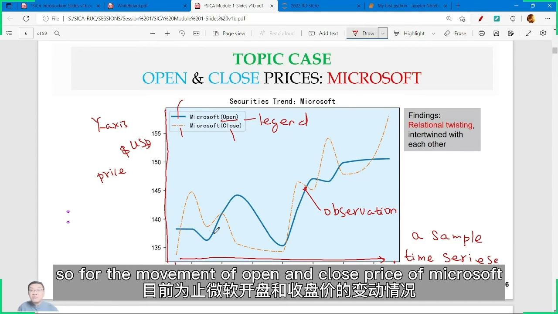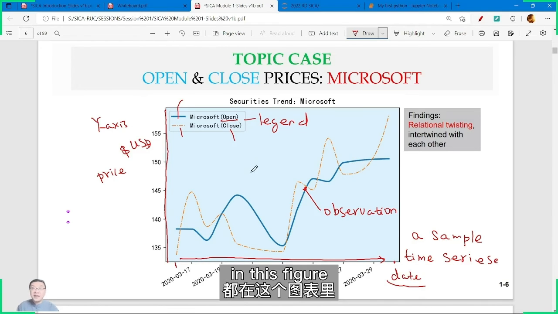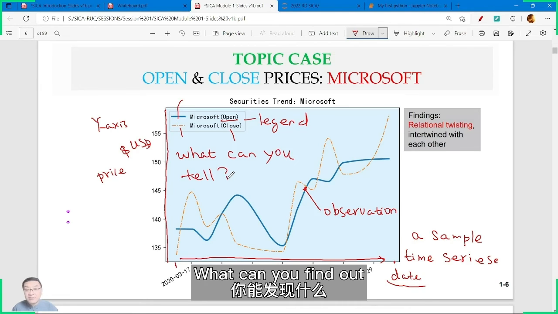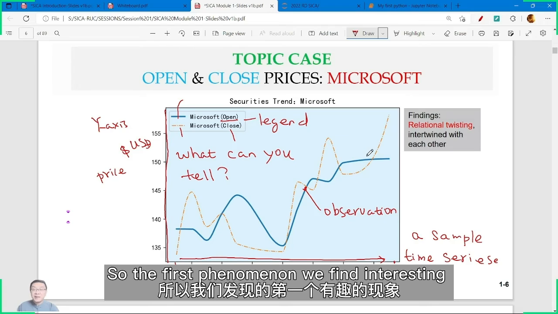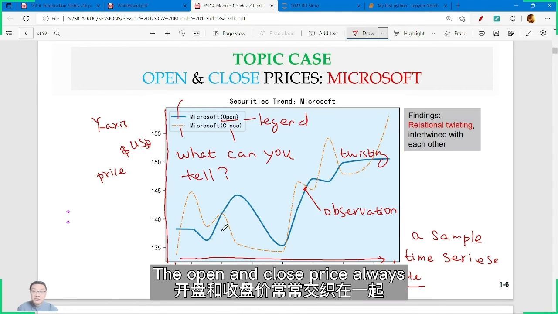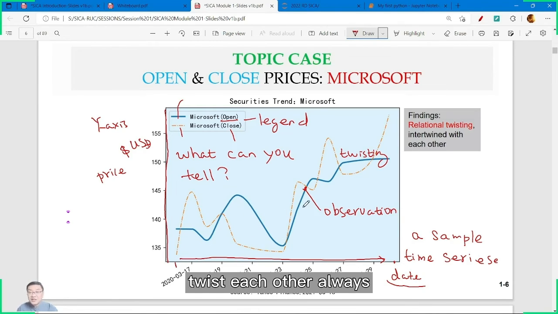So for the movement of open and close price of Microsoft in this figure, what can you tell? Can you find out? First, we find an interesting phenomenon. This is called twisting. It means the open and close price always twist each other.